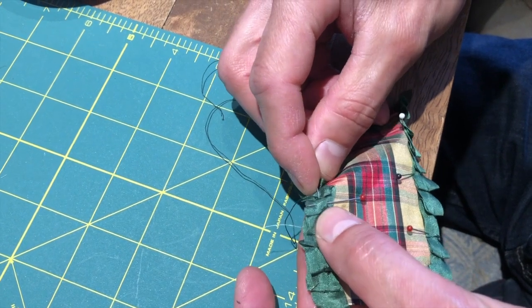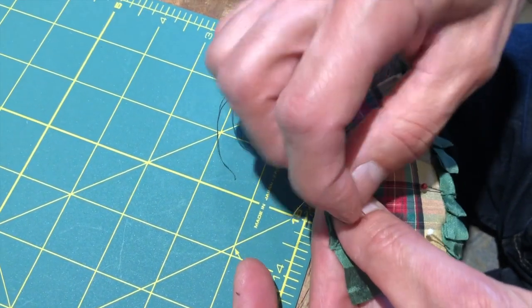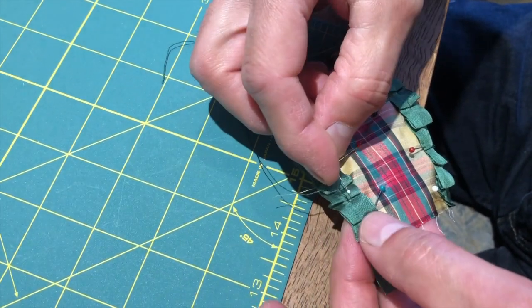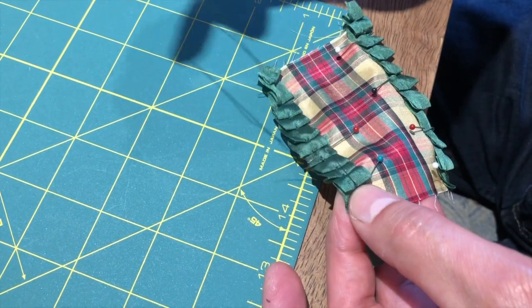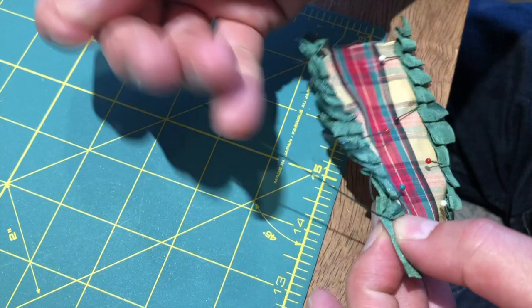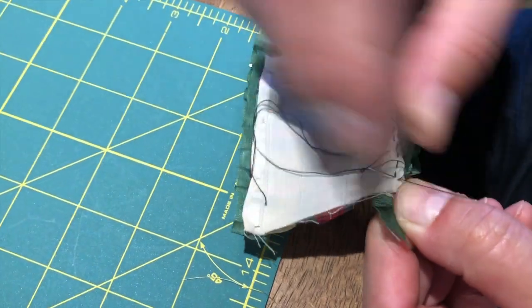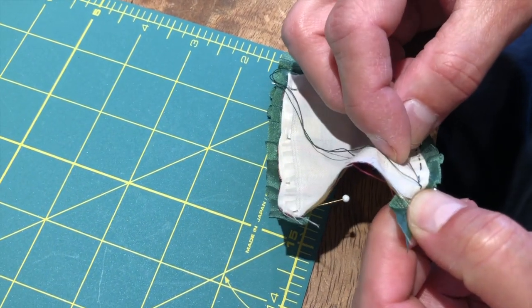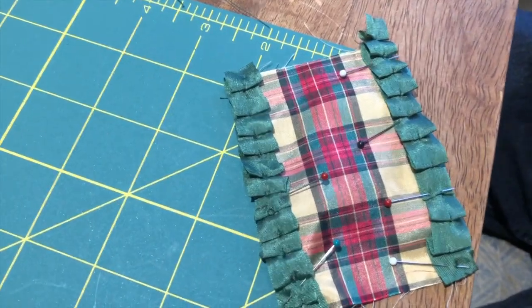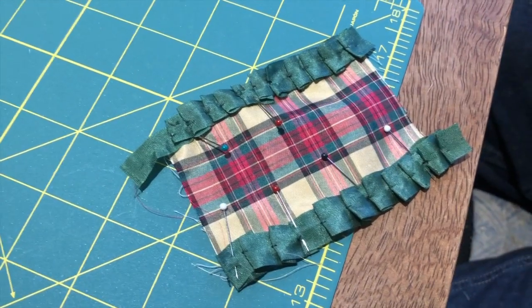Some people have doubted that you need a full seven yards of ribbon to do this dress, but you're going to use every inch of that to do this. Then we're going to cover these stitches with our little interfacing of the silk. So we're going to do the other side, and then we'll come back and show you what we're going to do with the back, and then we'll get to the point of applying it.